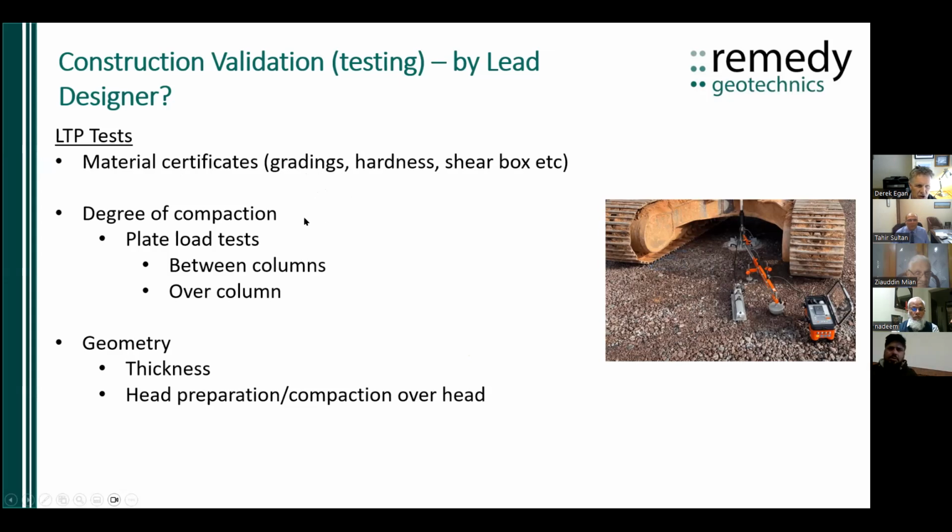You want to make sure the material is compacted adequately, and therefore some standard plate tests can be good for that. And you might do some other validation checks, checking thickness and ensuring the head preparation and compaction over the column head is correct, and the column heads are not being cut off too high or cut off too low.